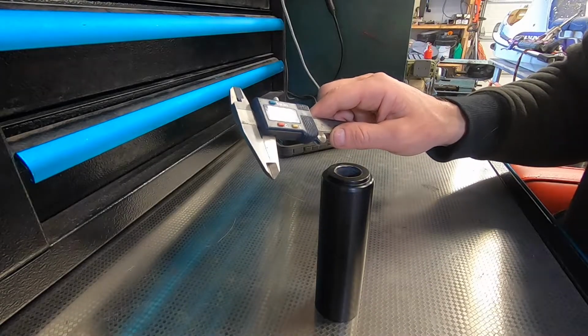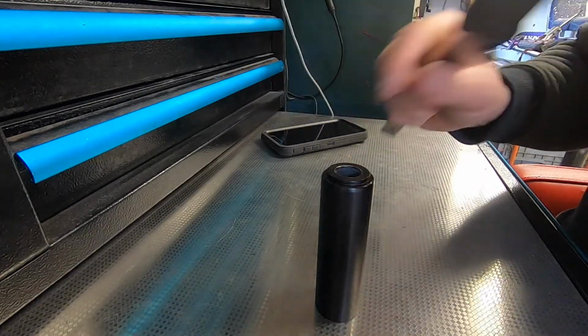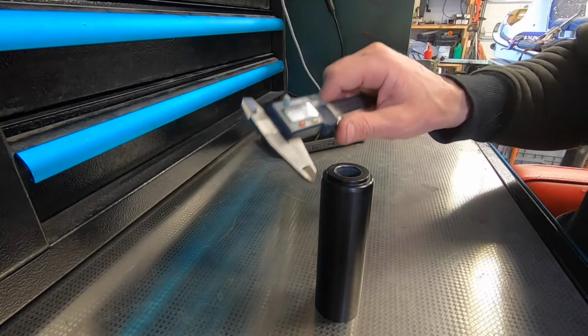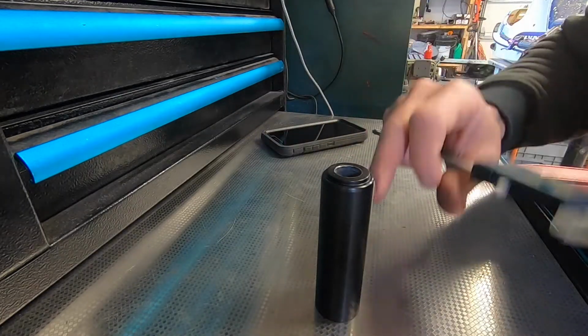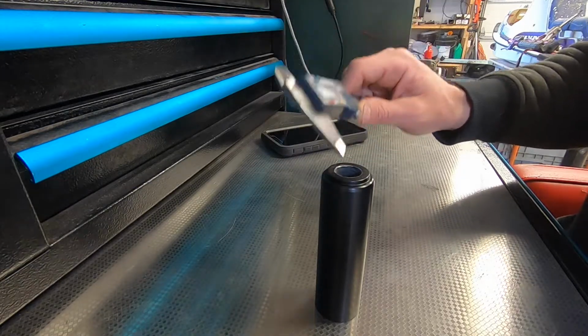A single layer of powder coat isn't that thick, and we have to build it up to be probably about 4 millimeters. So the first thing we're going to do is apply a single layer of powder coating onto this peg, and then we'll measure it and find out how many layers we're going to need to add. So before we add our first coat of powder coat, I'm going to accurately measure the diameter of the peg. After we add our first layer of powder coat, I will measure it again and we'll be able to tell how thick the powder coating is. And then we'll know how many coats it should take.